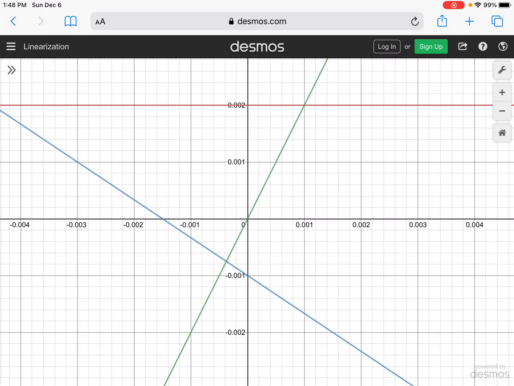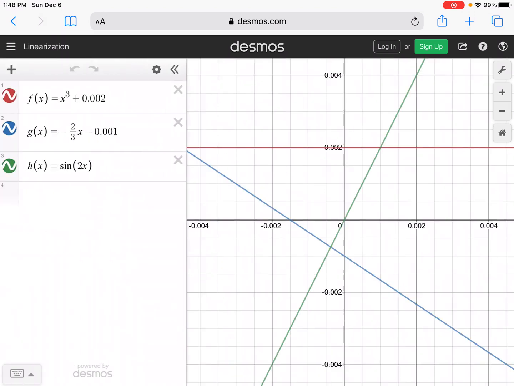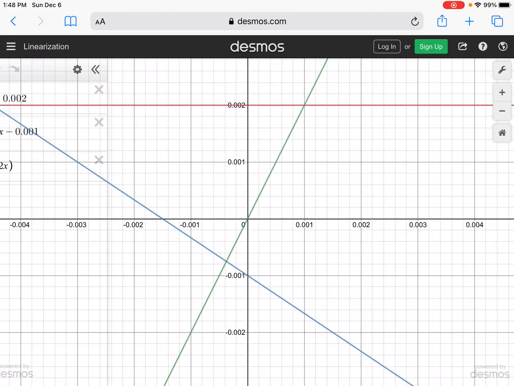We've got a red line, blue line, green line. So in a general sense, if you had to guess, maybe you'd say these are all linear functions. The biggest thing though is if you take a look at the window, look at how zoomed in I am. This is 0.001, negative 0.001, really, really zoomed in. So if you take a look, you'll notice these functions are not all lines.